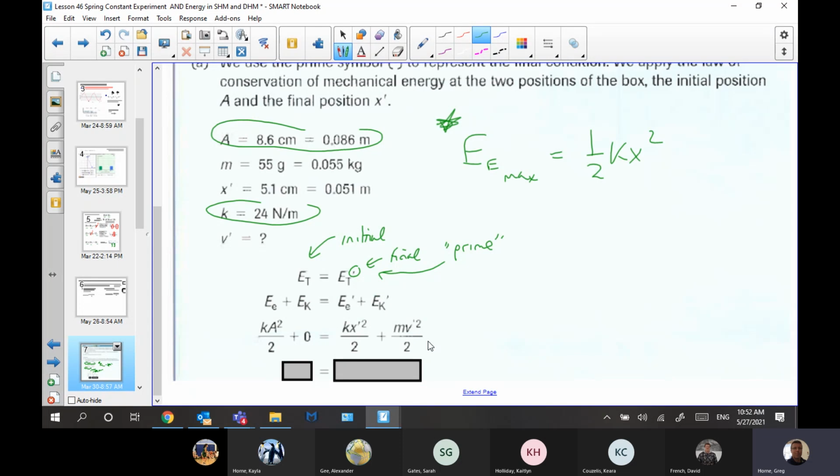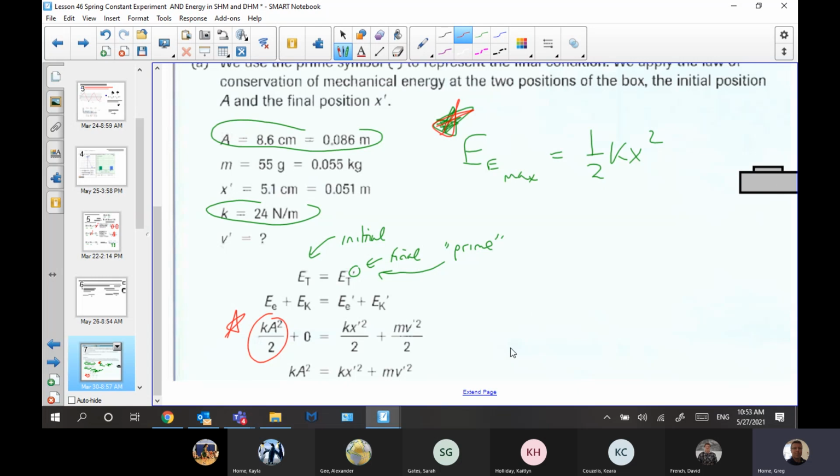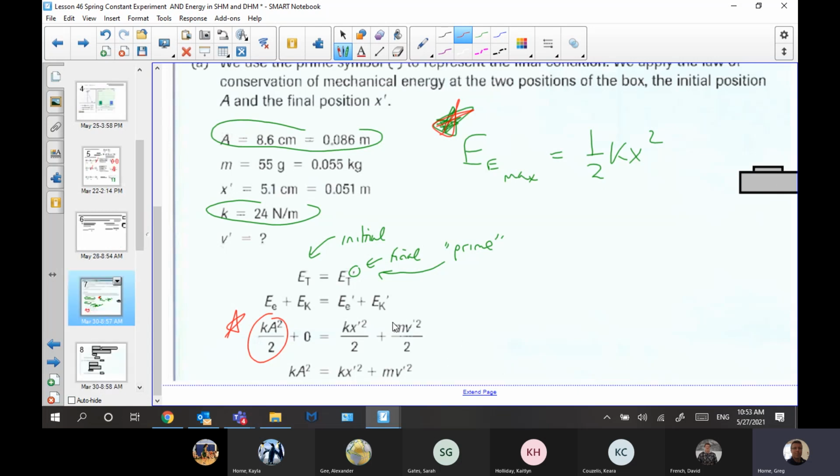Initially, okay, so this part right here that I was saying just kind of makes sense to do right away. I want to just do a red star there. That's this. Right, so there's your initial energy. You've got 1/2 ka squared, so you can get a value. And then the other values work out. So they're showing you can multiply both sides by 2 and end up with this if you wanted, and then you have a little bit easier numbers to work with. But not critical that you did that, but certainly could.